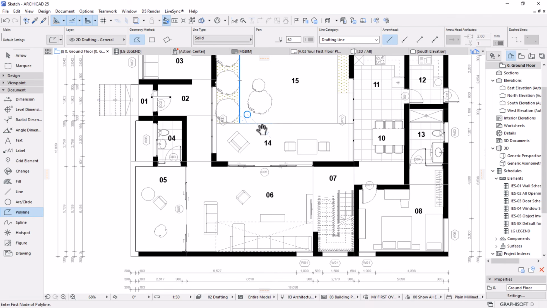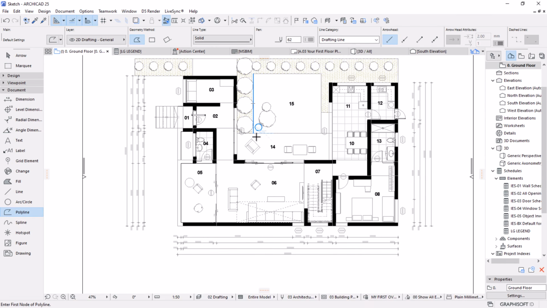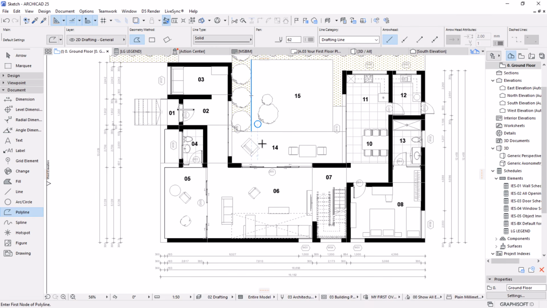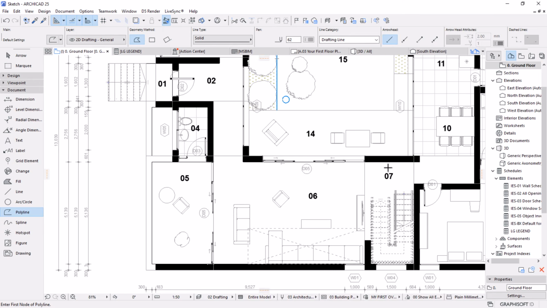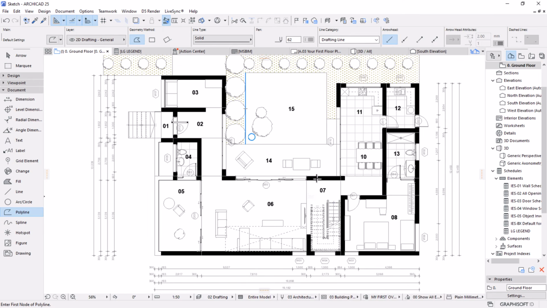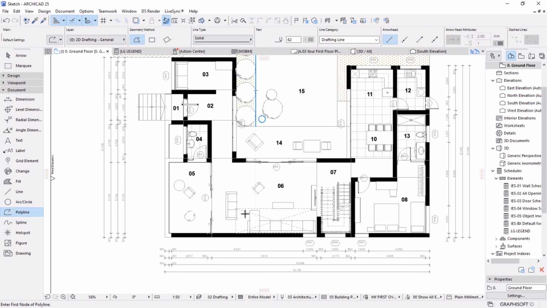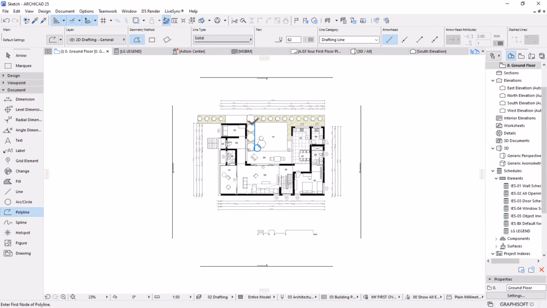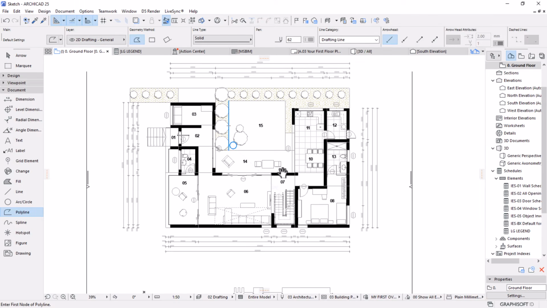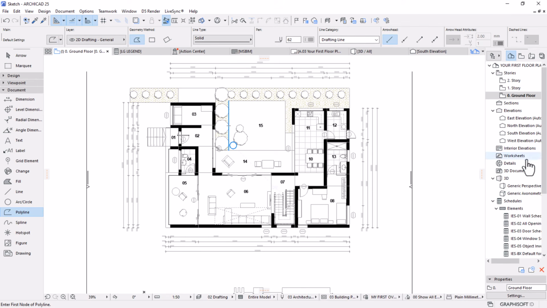Okay, so now let's do one last thing, which is going to improve our presentation. We're going to add shadows to this plan. ArchiCAD, like I said, doesn't have a feature that can create shadows on the plan view. So in order for us to manipulate this, we create a 3D plan view and then create shadows on that and copy those shadows into this plan view. So I'm going to try to replicate that.